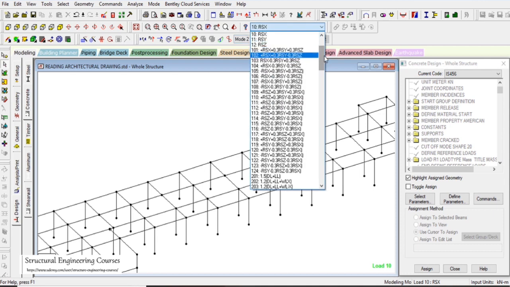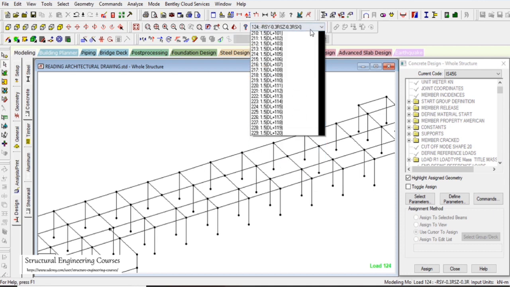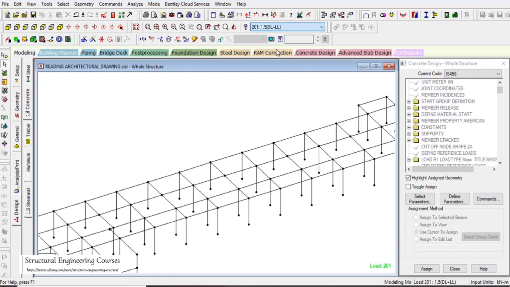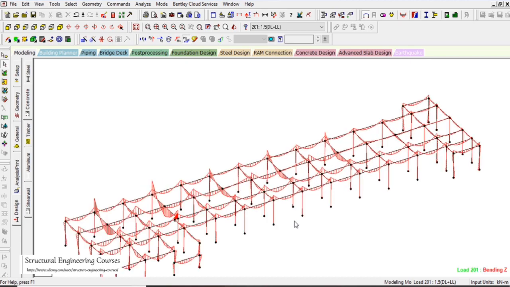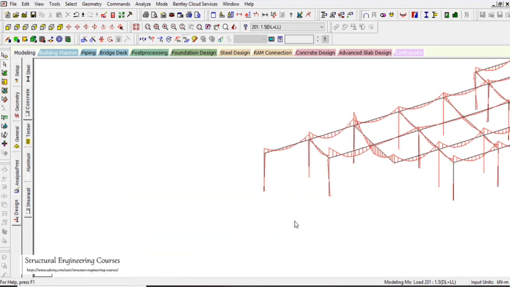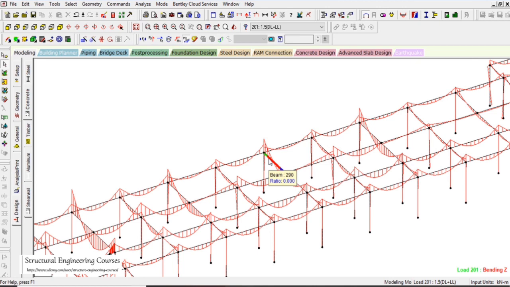If we select the 1.5 times dead load plus live load combination and open this bending moment MZ graph, we can see that the bending moment is negative at this point and this point, and positive at the center point.